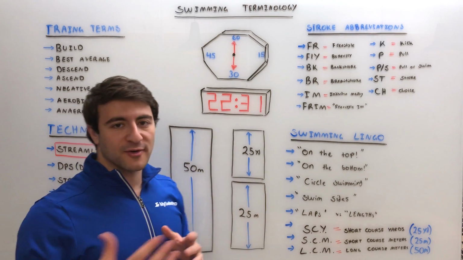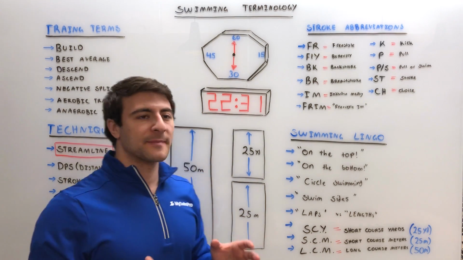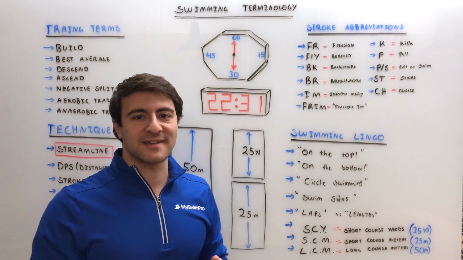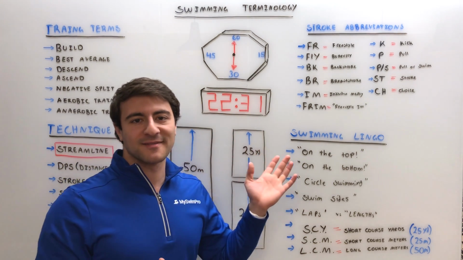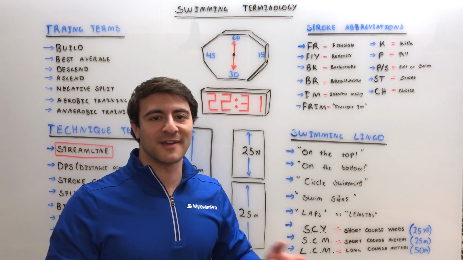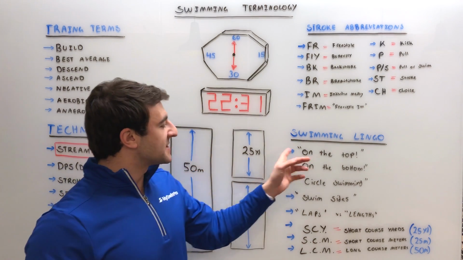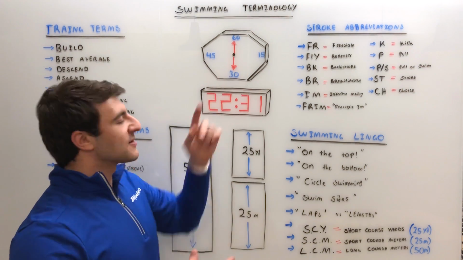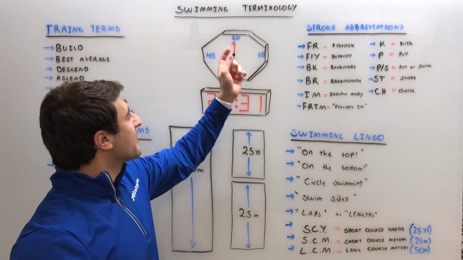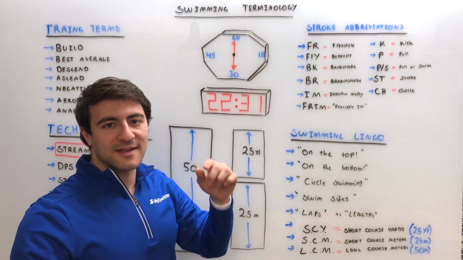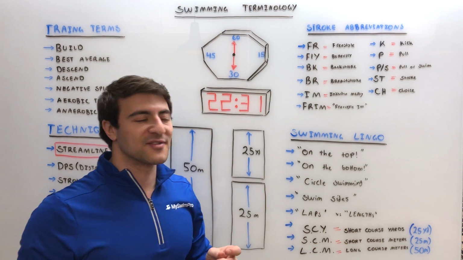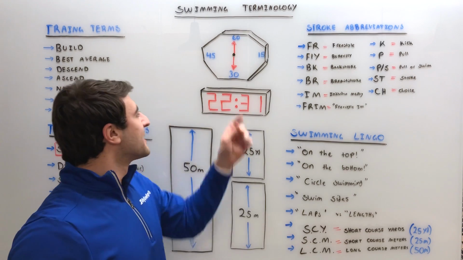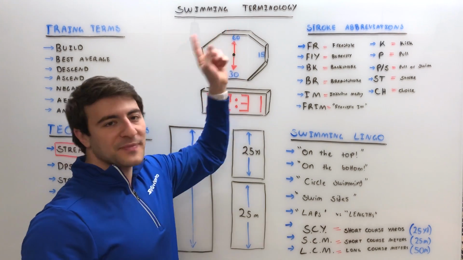If you think about interval training and training with a pace clock, today a digital clock ticks every single second, and this is very standard in your watch, your smartphone, and on your computer. But the terms "on the top" and "on the bottom" actually originate from the more traditional circular pace clock that counts every single second in a clockwise motion. So when someone says "on the top," what they're really referring to is the clock resetting at the 60 mark.